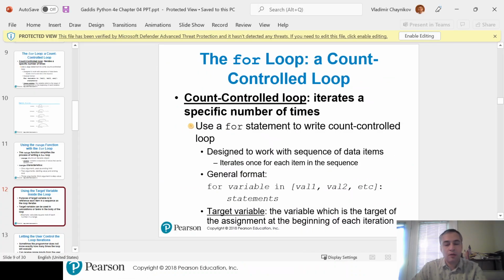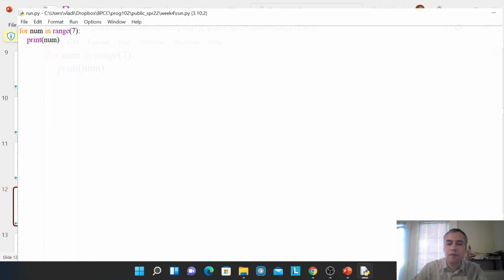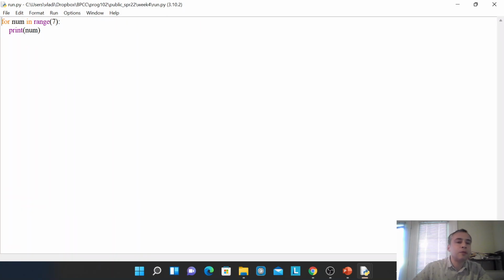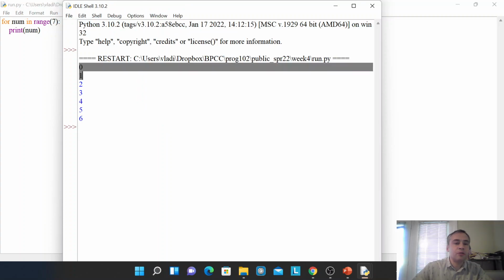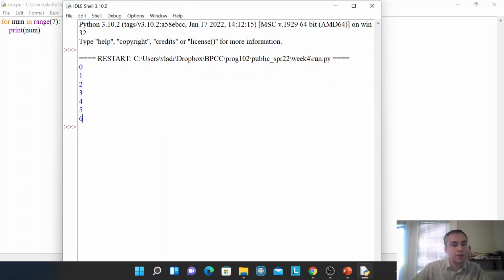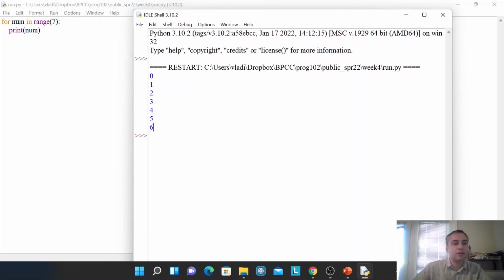So let me come up with a basic example here, just something to run. First of all, for num in range 7, print num. Let us see what it does. It prints the numbers from 0 to 6. This is basically how range works. 7 is the ending limit. It is not reached.